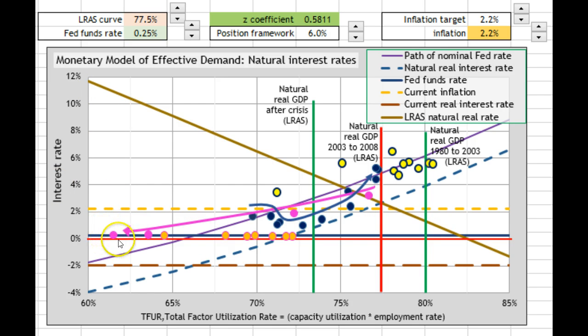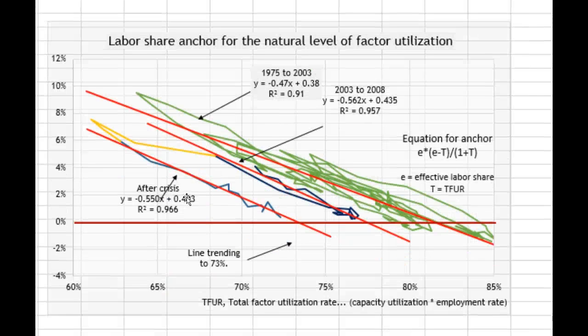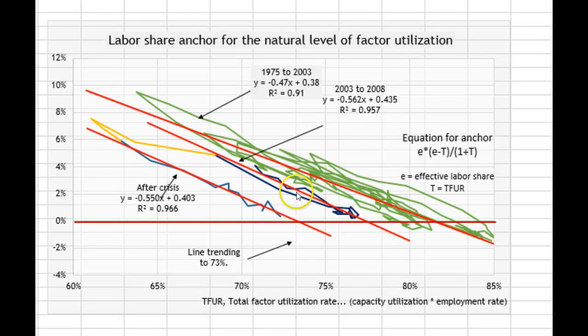So here's the economy out here in the depth of the recession, and it's going to start turning back. Now, one thing I'm going to put forth here is that there was a change. According to this graph here, as the recession started into 2008, 2009, this line shifted. It used to be here for decades, where those green lines are. Then it shifted below the crisis to this lower line here, basically because labor share was starting to decline substantially. And then after the crisis, labor share really fell a lot, like 5 to 6%. And so this line shifted to a lower natural level of real GDP in terms of capital and labor utilization.